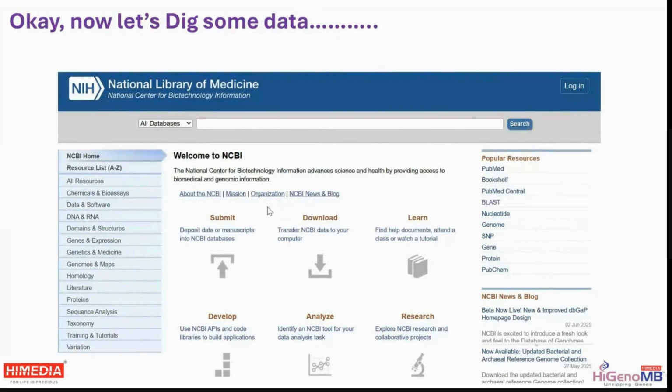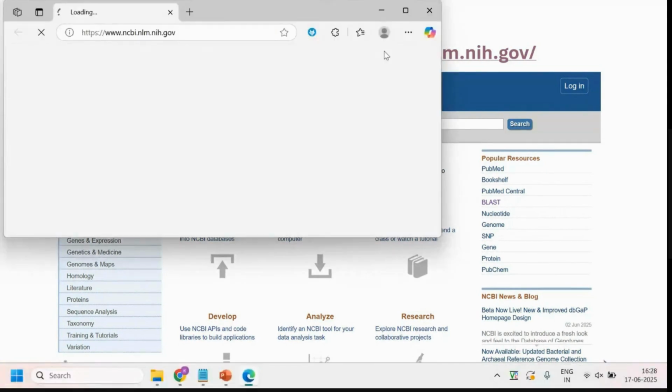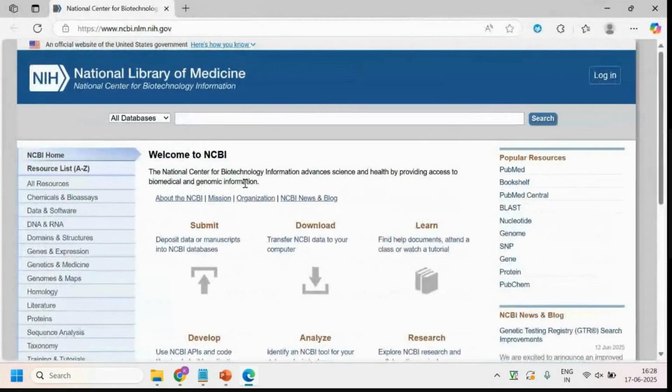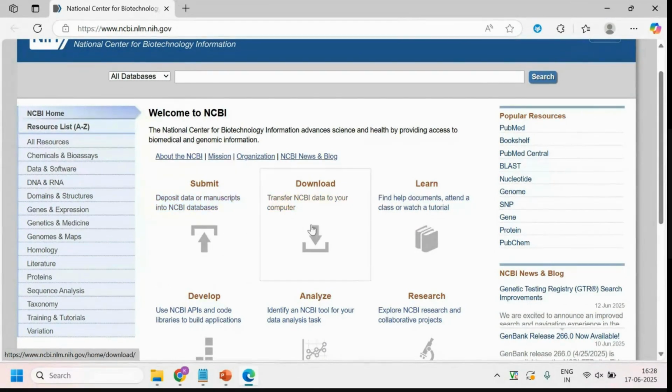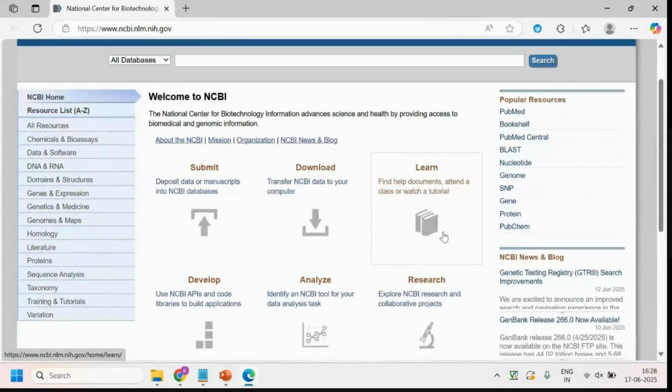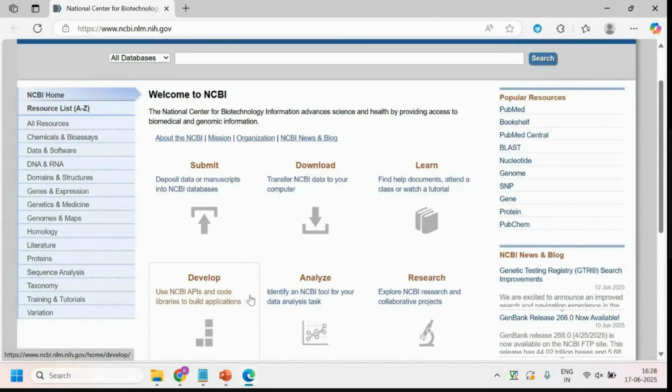So let's start with some databases, which I'm going to demonstrate in a short time. Quickly, I'll show how it works and what information you can check. This database has enormous information, but I'll just demonstrate one or two things. I'll simply click on this link and it will take you to the NCBI database. This is the interface of the NCBI database, where you can see multiple options like submitting data, downloading data, learning, documents, papers, research articles, and tools developed by GenBank to analyze your data set and research.